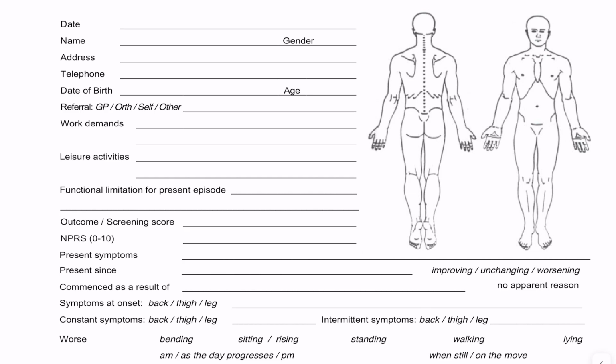So let's start with the body diagram. Now, the body diagram is diagnostic. If the patient is reporting symptoms, say, right lumbar, and that's all they report, your next question would be, do you have any symptoms that radiate down the leg? Pain, numbness, tingling, anything like that? They might say, oh yeah, it goes down my thigh sometimes, and they don't volunteer that information because their lower back pain is much more intense. It's what's concerning them, and that's what's on the forefront of their mind.